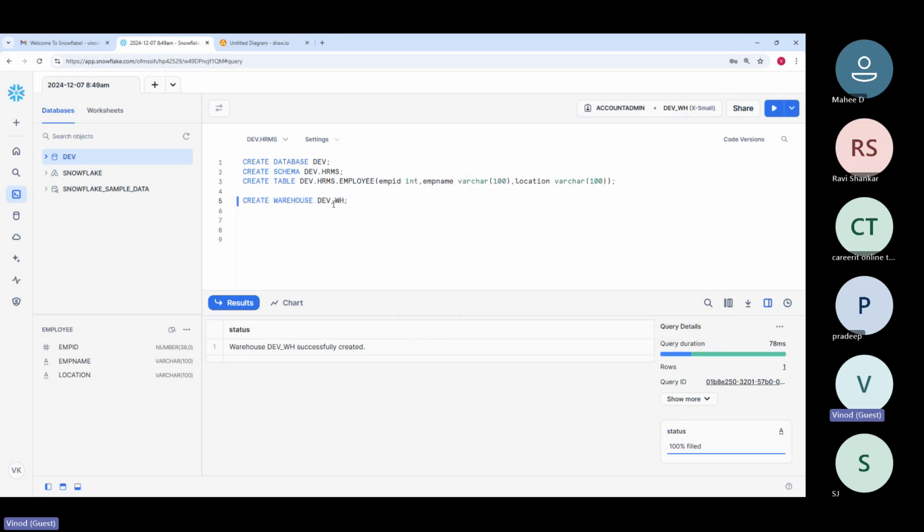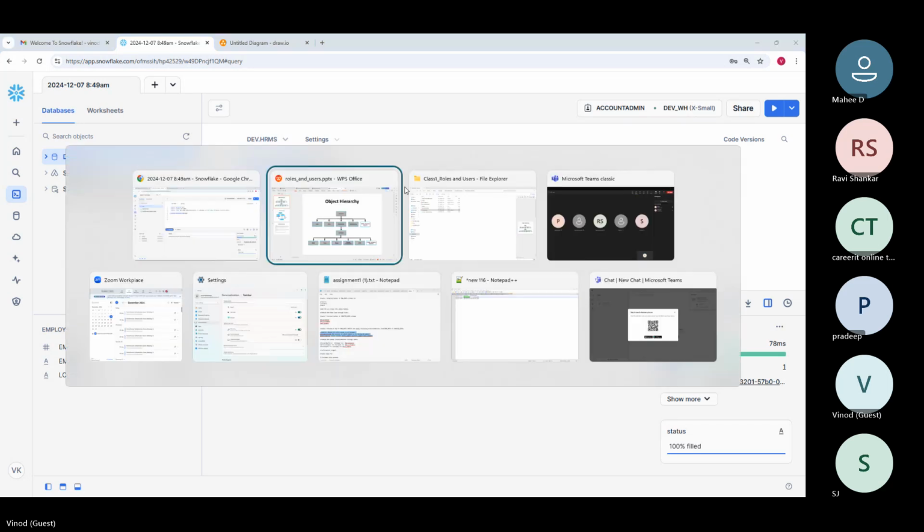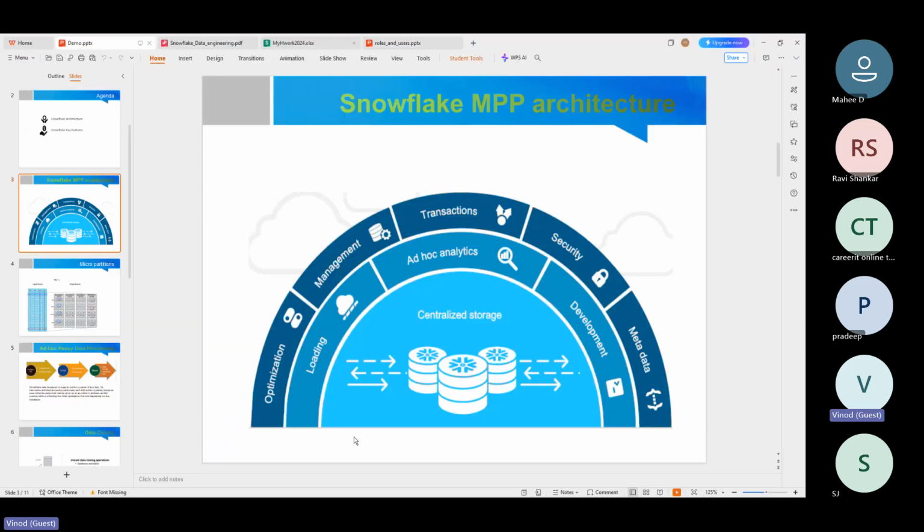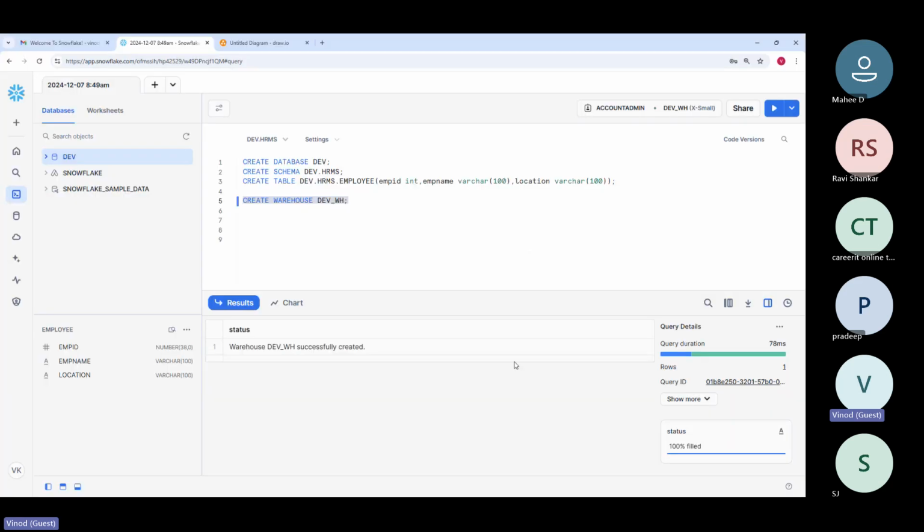And which layer will this virtual warehouse sit in, in the architecture? If I go back to the architecture, which layer does it sit in? The virtual warehouse is in the compute layer, right? Yesterday I discussed that it is going to sit in the compute layer. Why I am stressing on this point is that in Snowflake, the storage and compute are separated. That is the good architecture. So where do you get a benefit?